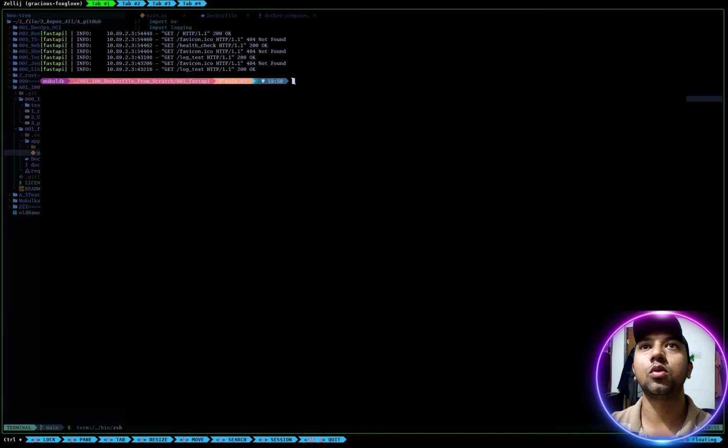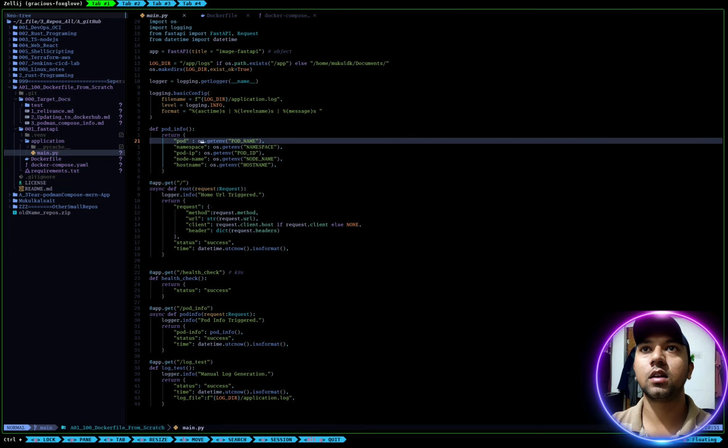Now the next thing is to uncomment this part. I also realized that here it should be OS, not OG. So let's repair that thing, and with this build the new image.